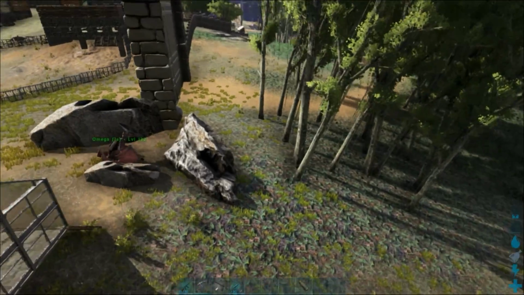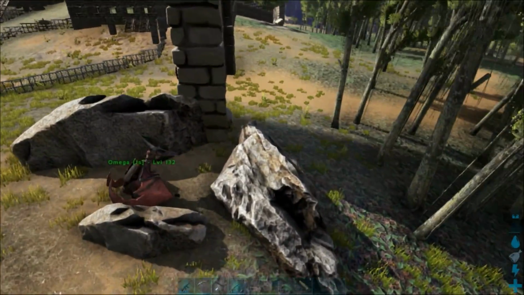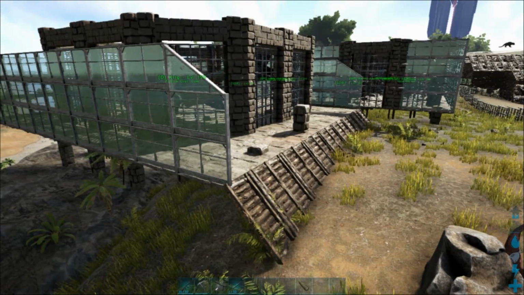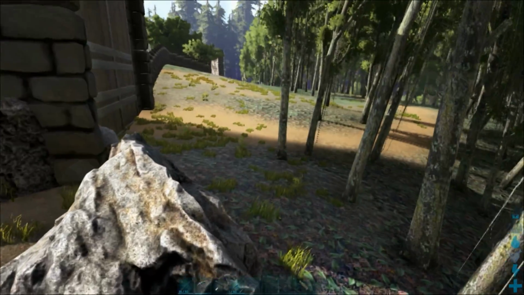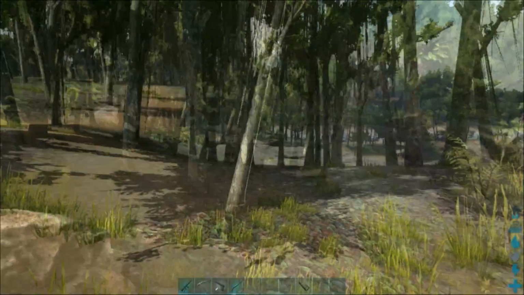But this series, this is my own server. I play by my rules, and we are doing a creative building series. So I will probably spawn in certain things like the Troodon, and maybe the Hesperornis. I think that is a bit awkward as well. I'll probably just spawn those in, because I don't think I want to go through taming them properly. But we'll see how it goes anyway. Let's get some building going.